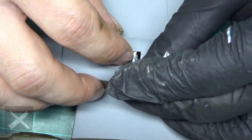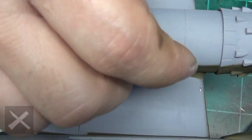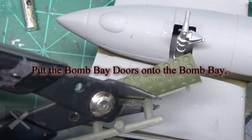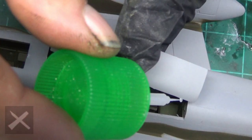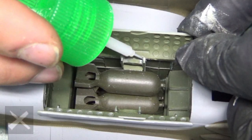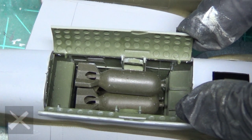I believe the instructions called for the landing gear to go in earlier, but I did mine differently and wanted to wait for the parts to make painting easier. You kind of got to push in that one end right there — it gets caught, so just push it down, give it a little nudge, and then you can get that little hole inserted with the landing gear, just like that. Not that hard. Bay doors — there are two of them. Cut them off. Not a lot of plastic material to work with to get it glued down. Scrape your paint off first — you're going to get a better bond. Hold it in place.